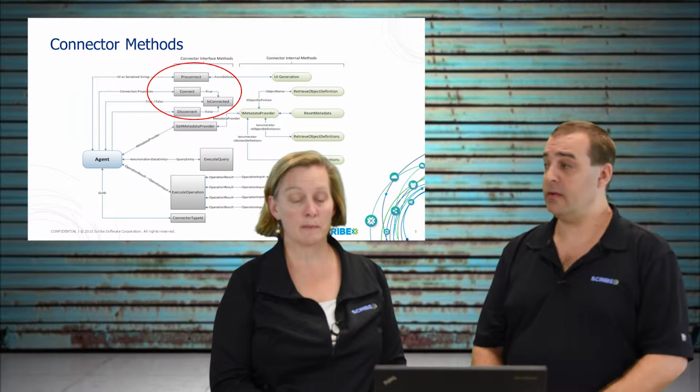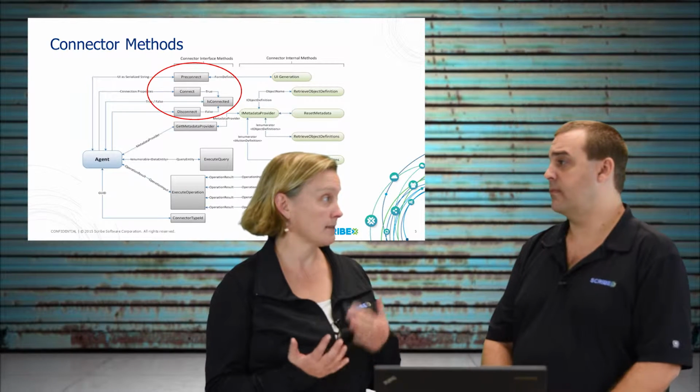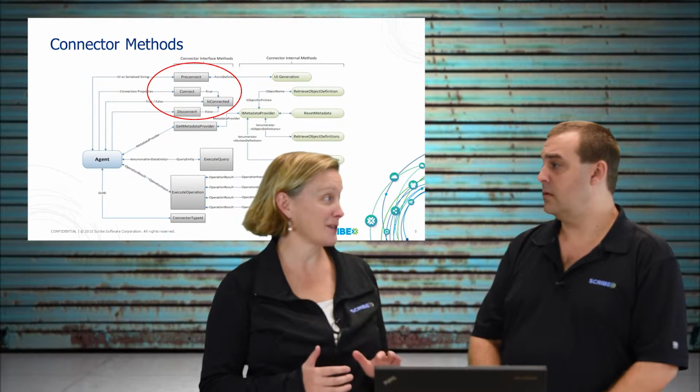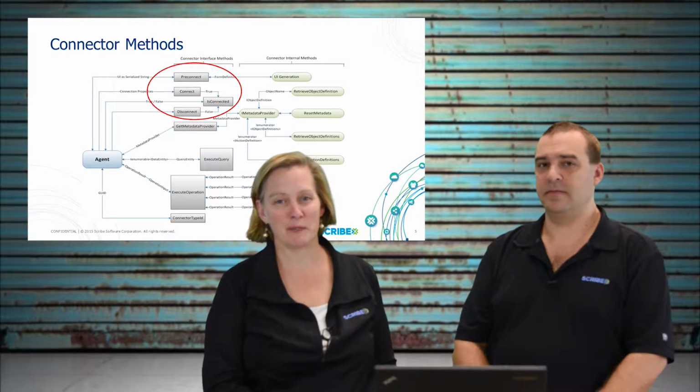Connectors need to tell the Scribe Online agent how to connect to your API. The connectors also have to relay the metadata, the fields, the tables, and the relationships about your API to Scribe Online for exposure. And then the connector accepts queries and operations from the Scribe Online agent and executes those queries and operations to get data to and from your API. From a planning perspective, there's just those four things, and it's less than five, so less than the fingers on your hand. There's only four things that you have to worry about when you build a connector.